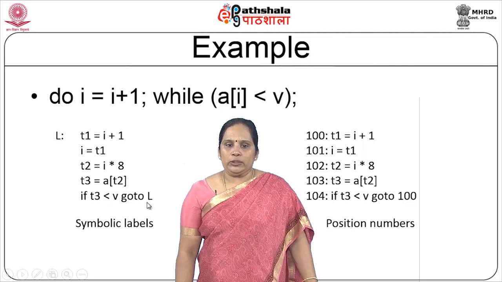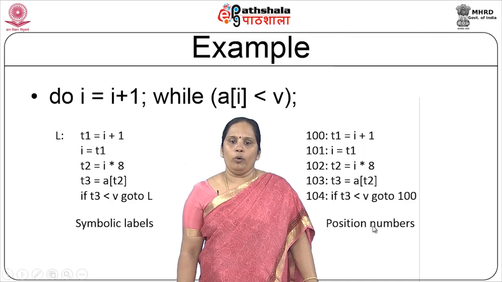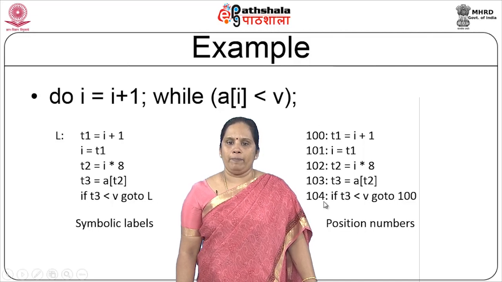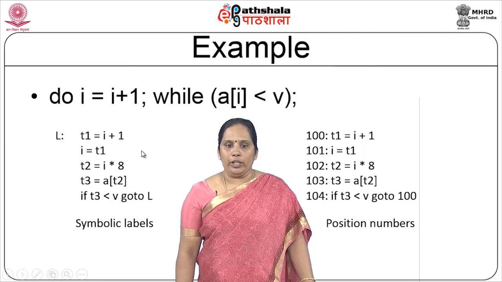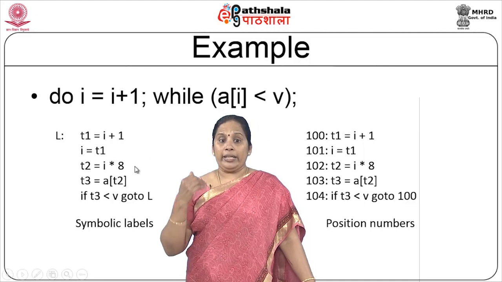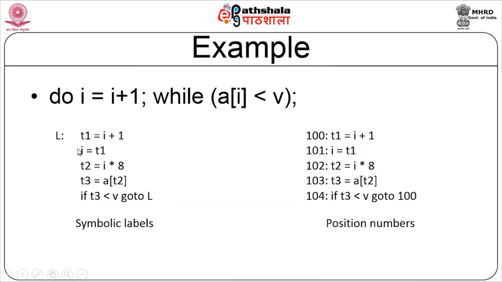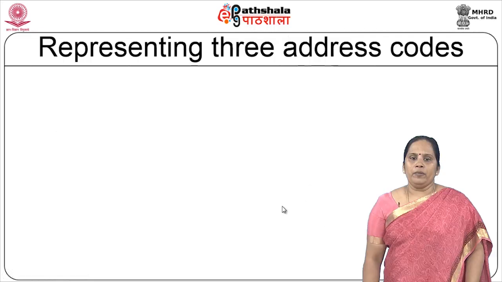Now this is actually translated as code with reference to position numbers. Everything is assigned a line number. Again we will see how I get all these pieces of code by writing semantic rules for the same. That will be discussed as we move on in the subsequent modules. So here I am just assigning line numbers, as you can see, and then I use that line number here for a go to branch. This is an example from a textbook basically.